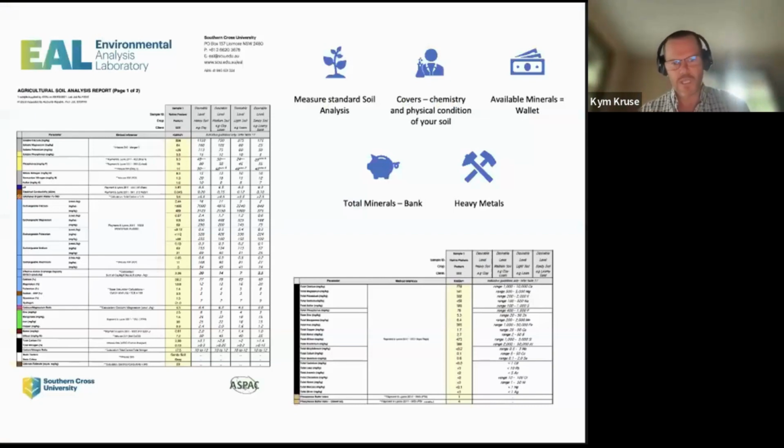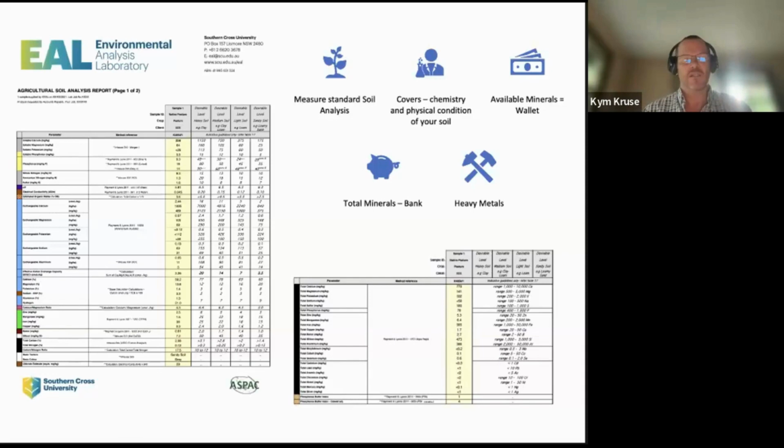There are lots of different soil tests that you can do, and I'm not sure to what extent those of you on the call have really looked into soil testing and the like. But there's a laboratory that I always use down in Lismore in New South Wales, and I use them simply because they're an independent laboratory, and I get a real measured, non-biased answer to the soil test. They've got information on their website, and I think we'll send a link about them as to conducting a soil test and the information that you get back.